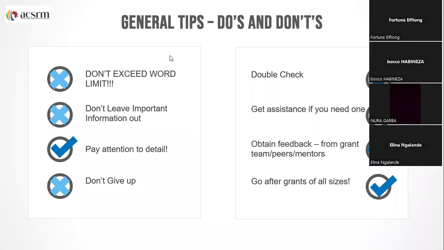Because most rejections don't come with feedback. They don't tell you why they rejected you. So you have to share with a friend and get the feedback from the person. It's the same thing for scientific articles. When you get rejection from a journal, you show a friend and try to get the feedback from the friend, what the person thinks, an expert or mentor in that field. You yourself, you can check it again. It's possible that after 1 month or 2 months or 3 months or 1 year, going back to look at that thing, and besides you've advanced in experience and writing, you should see the mistake that you made.